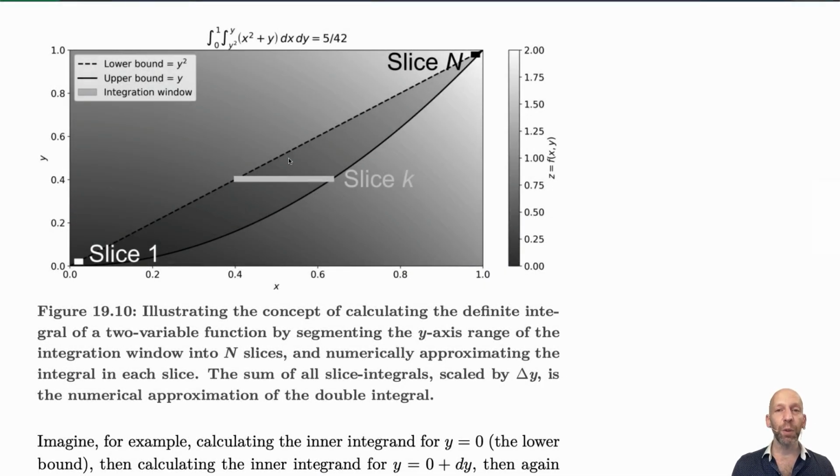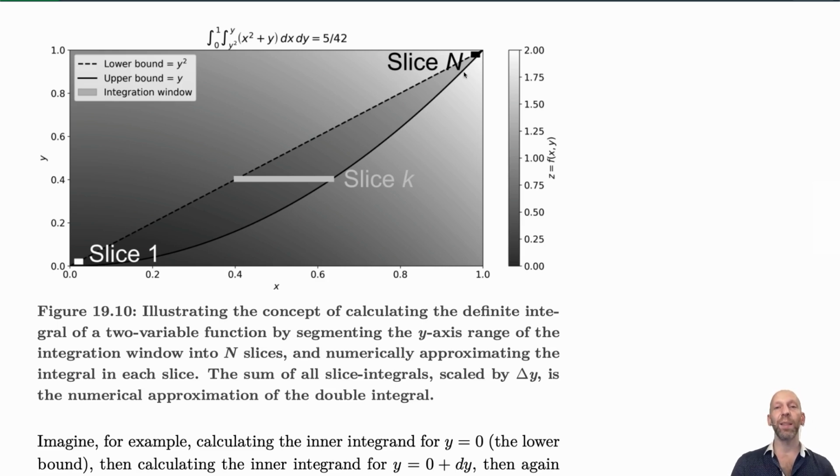Now, it is not trivial that the delta x and the number of x-axis points follows this inverted U-shape. It follows the inverted U-shape because of these specific bounds of integration that I used here, so y and y squared. That's why they pinch here, so they're close together. The bounds are close together. Here the bounds are further apart, and here the bounds are closer together again.